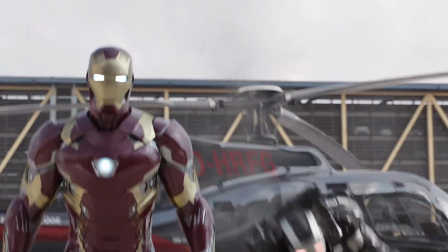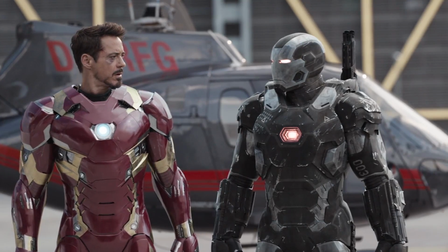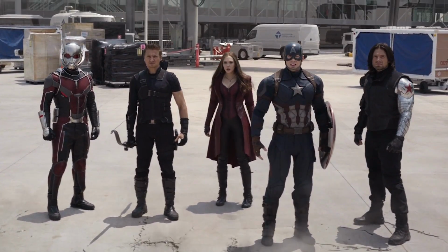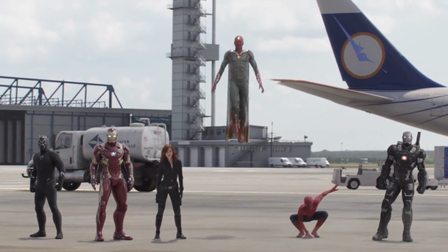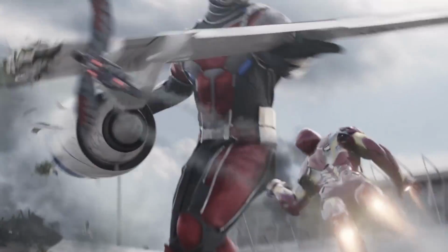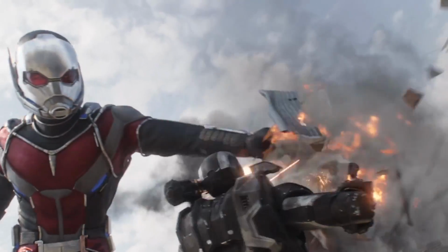Civil War became a much more expensive movie when Robert Downey Jr. and the rest of the Avengers cast were brought on board. That ballooned the budget just in terms of casting, and it took some convincing to get Marvel to sign off on it. However, when they did, it allowed for huge, elaborate sets like this one and of course some wicked effects.